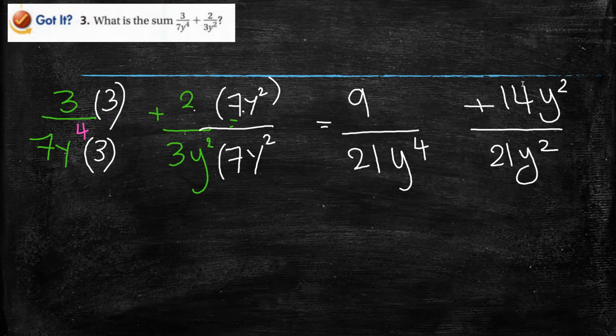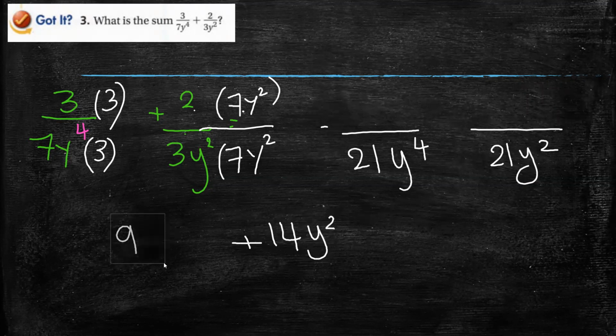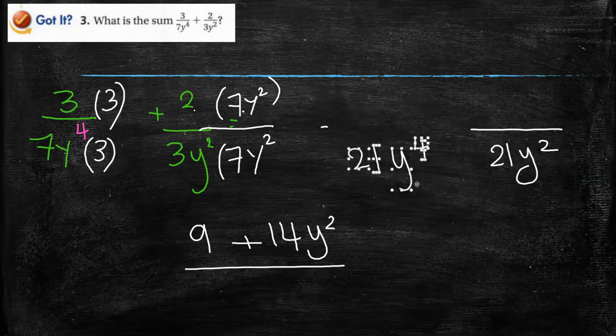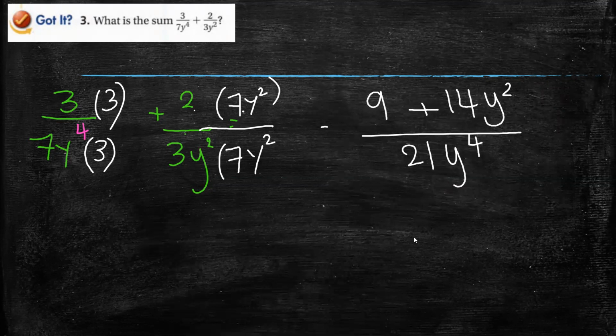Then after that now, let's add them in the same denominator. What we have to do, take the first numerator here, then say over one of them, which is 21y to the power 4. This is now our fraction after simplified. Then now let's try here to find a common factor. Look at 9 and 14. Is there any common factor here? No, teacher. There's nothing between 9 and 14. So you have to stop here. So the final answer is 9 plus 14y squared over 21y to the power 4.